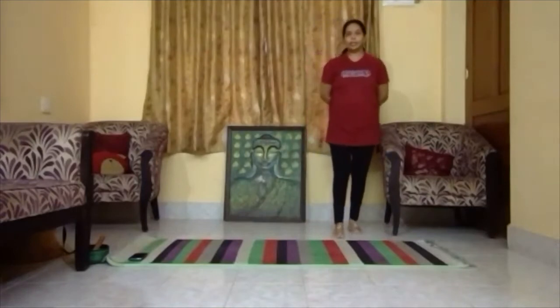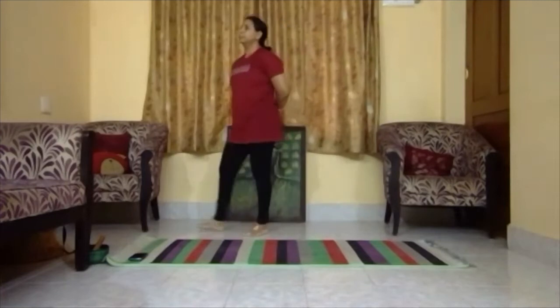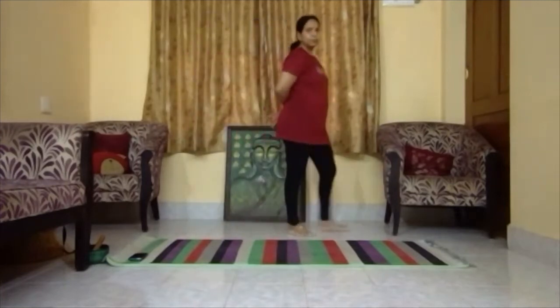Bhujangasana. Inhale and hold. Roll your shoulders back. Open your chest. Look up. Stretch your spine nicely. Breathe.